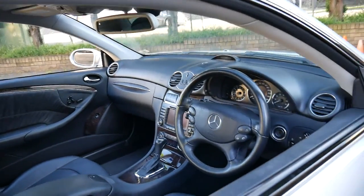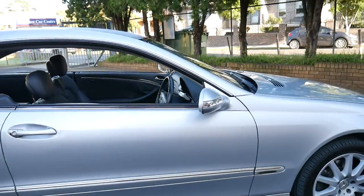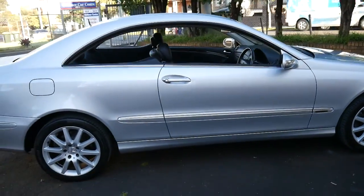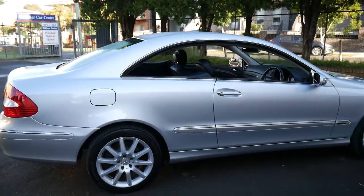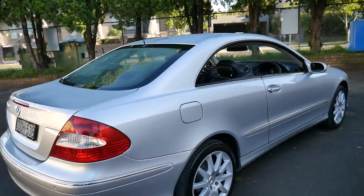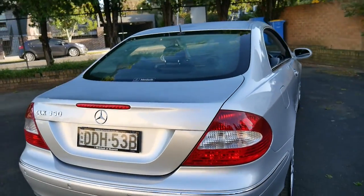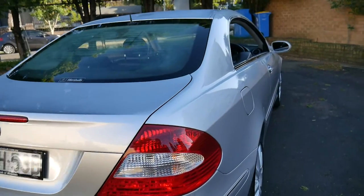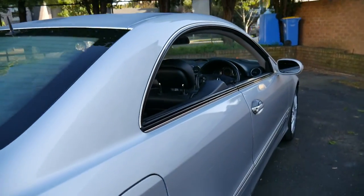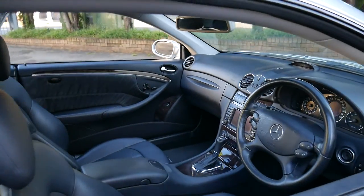When you buy a second-hand car like this, they're generally worth what they were. If you found another CLK with similar kilometres, it's probably going to be about $20,000 but with half the logbook, no spare key, and no rego, and possibly money needed on it. So I think it's good to look around and find a good example like this one. Thanks for taking the time to watch this video, and we look forward to hearing from you.